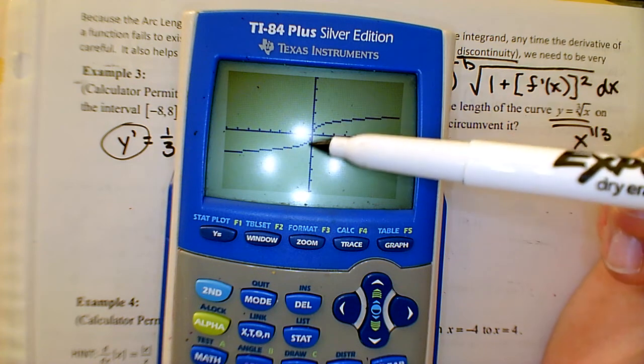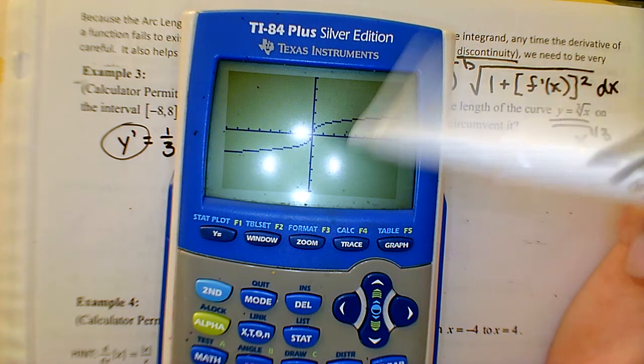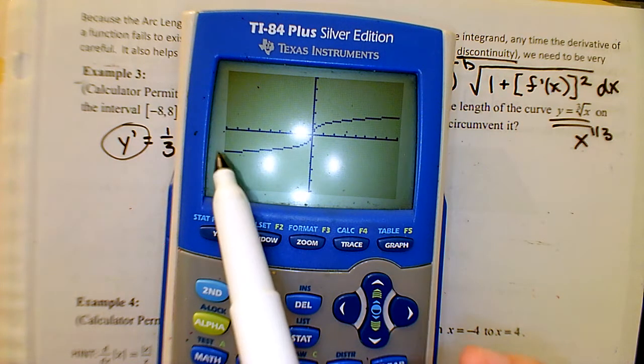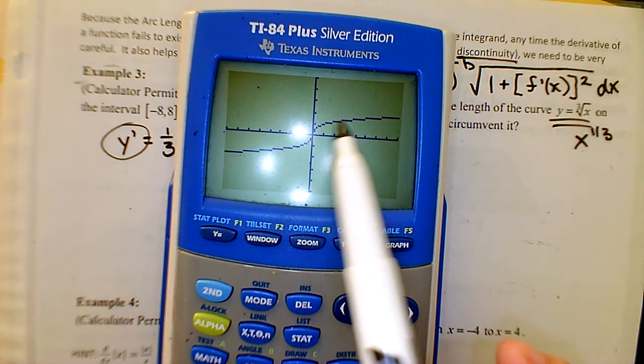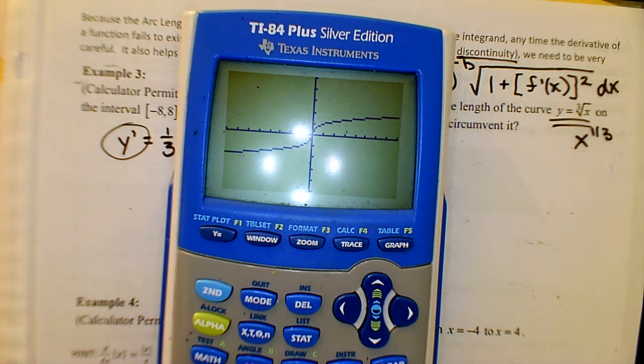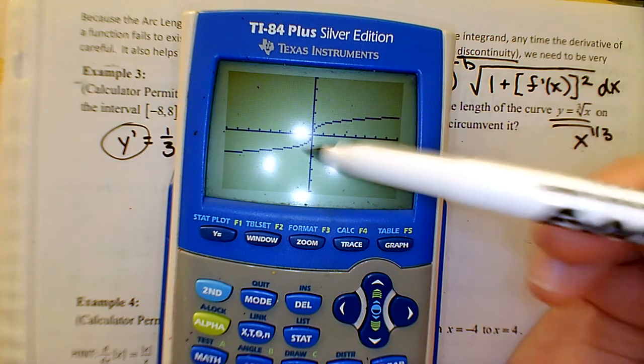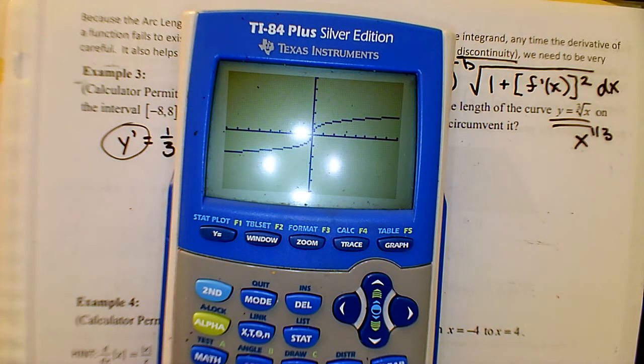and notice how at 0 we have that vertical tangent. If you were to draw a tangent line, it would be completely up and down. Okay? But in terms of the arc length, we should be able to calculate, if you were to walk across that graph, you should be able to calculate how far you actually walked. So there is a distance to find. The issue is right here in the middle where the derivative doesn't exist. So we kind of got to be strategic at this location, okay?